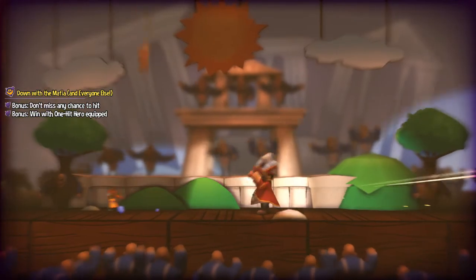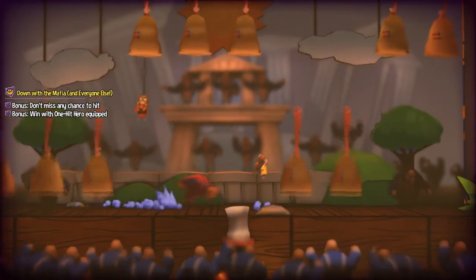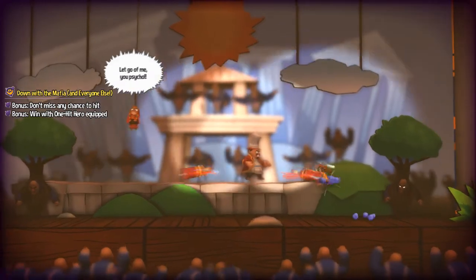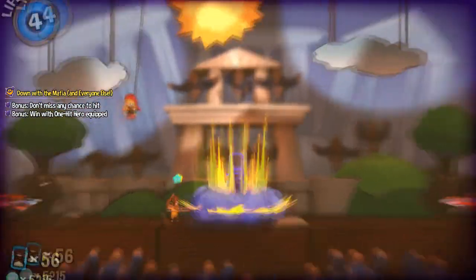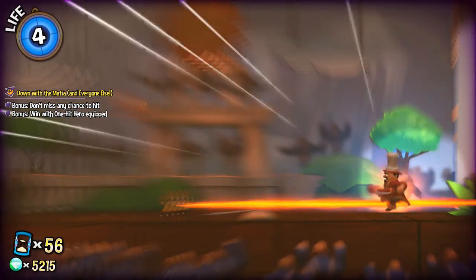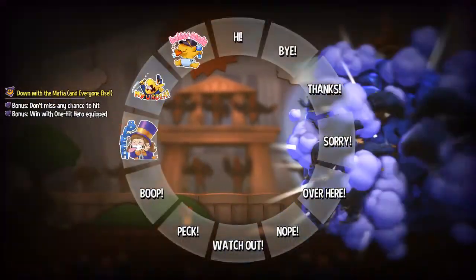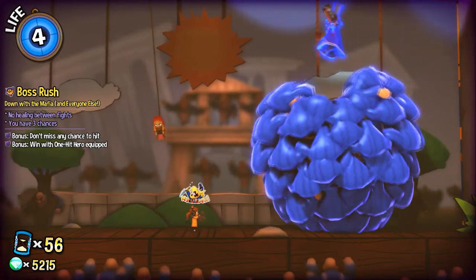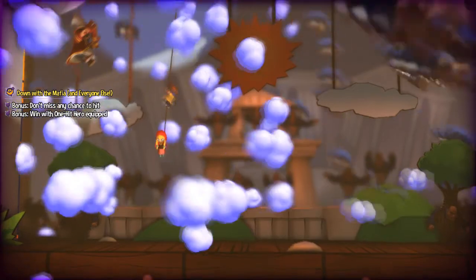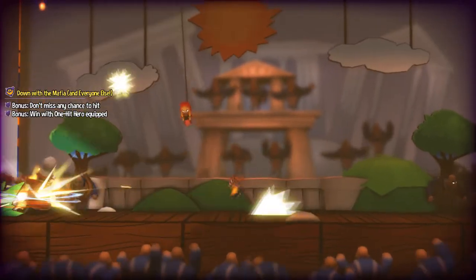So, as shown on stream, the two bonus challenges are to not miss any chance to hit, so it's pretty straightforward, just hit any time you can. And of course win with One Hit Hero equipped, which is a badge that makes it so any damage you take will kill you. So trying to accomplish both of them at once, it's pretty much just don't screw up. And also, this is recorded after the Yakuza Metro DLC, so I'm just having fun with stamps and basically just taunting all the time.